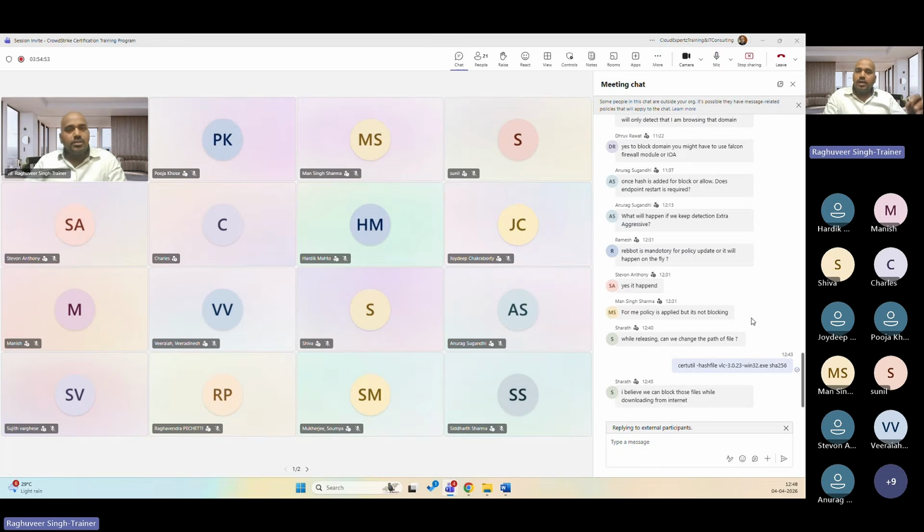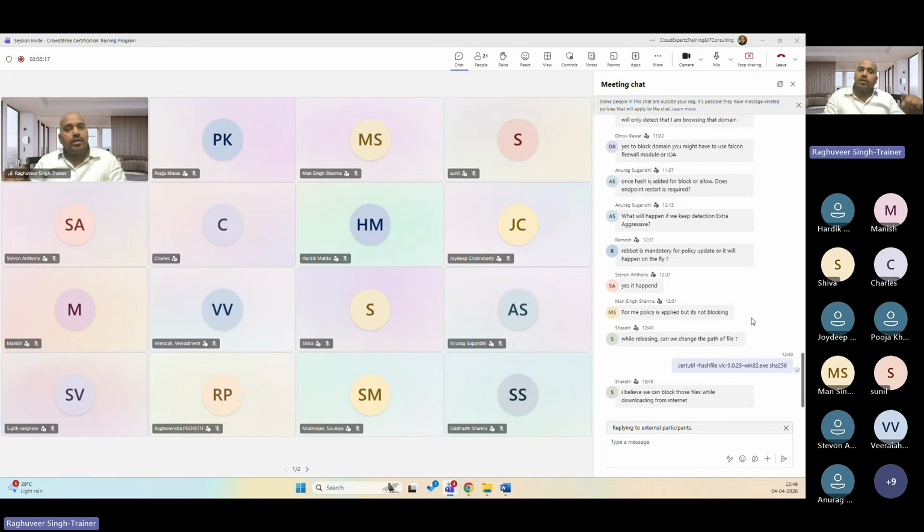The third option is, what if it is already there? The moment you execute it, it will get quarantined, because the Falcon sensor is also monitoring on-execute operations. When you execute it, it will match the file hash and quarantine it. What if the application is already installed? By design, it should not allow that application to run.